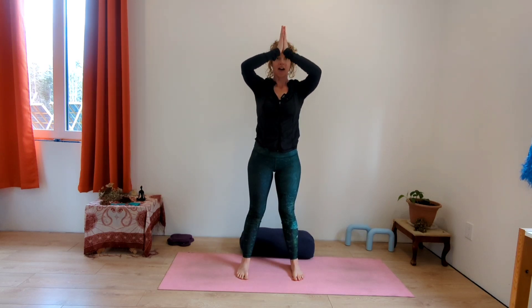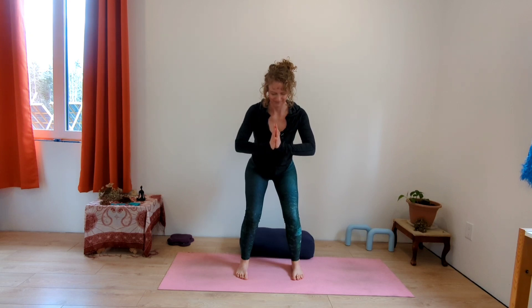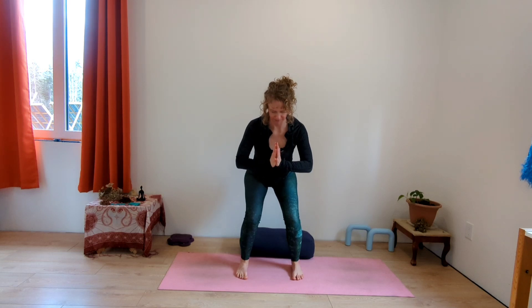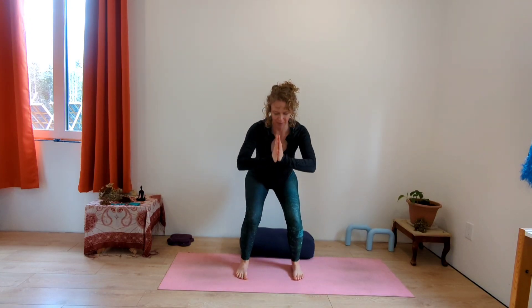Breathe deeply, then arms reach up again. Bring your palms together at your heart and sit your butt back coming into a chair pose. Feet are wide — this is a modified chair pose. Sit the butt back, strengthen your legs, hug your baby with your belly, pull it in. Then stand all the way up, reach your arms up getting length, exhale, sit the butt down, knees bend, palms to your heart. Press into your feet, take one full breath here. Stand all the way up, maybe opening the arms to receive, then palms together back to your chair pose variation.